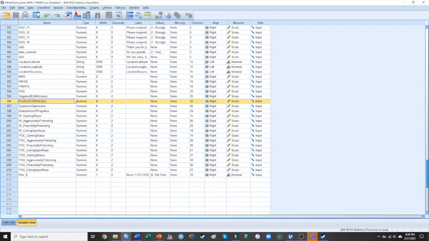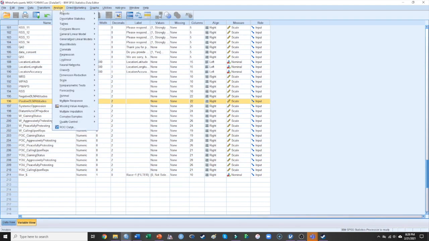So I could run a one sample t-test. One of the things that we can actually do here, it's really interesting, we can compare the average on this scale to the midpoint of the scale. The midpoint on a 1 to 9 scale is 5. And so we can say, okay, do people have more favorable attitudes? So are they higher than the midpoint? Do they have more negative attitudes? So are they lower than the midpoint? Or do they not differ significantly from the midpoint?